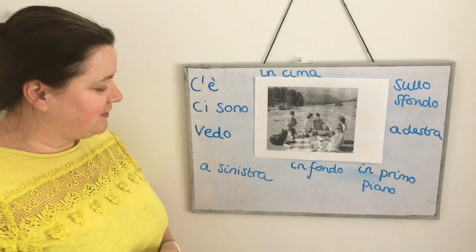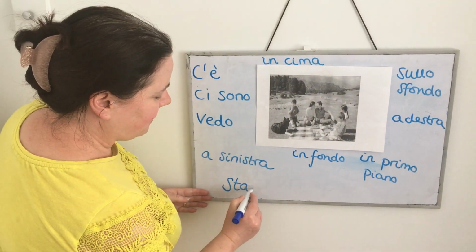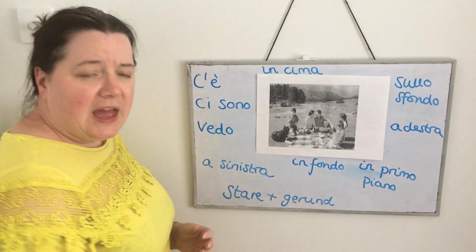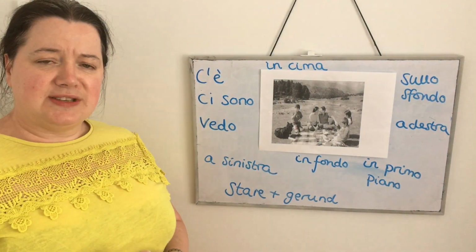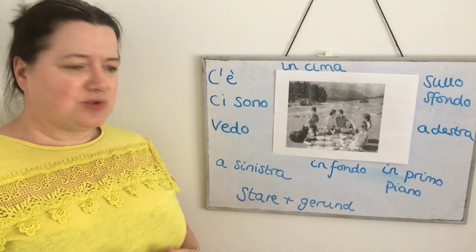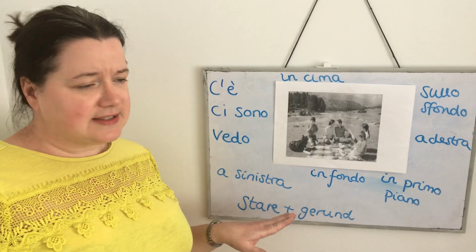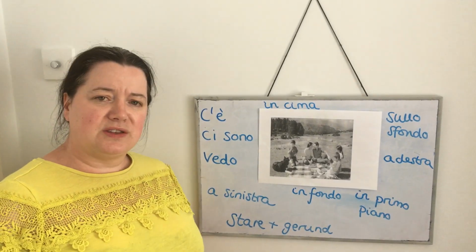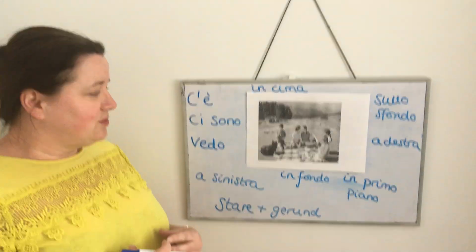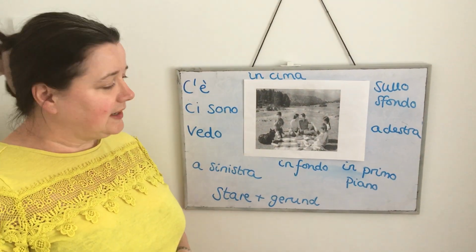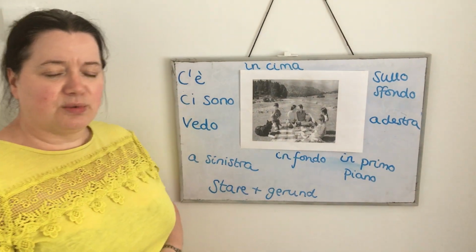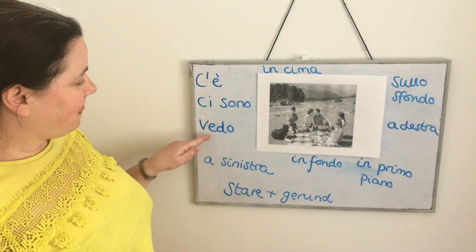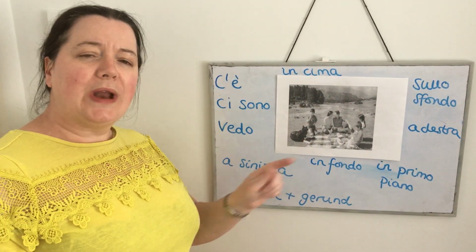Okay? Now, last week we looked at the present progressive tense as well. Remember, the present progressive uses stare plus a gerund. Okay? And certainly in the photograph task on the GCSE, that's a perfect opportunity for you to show your knowledge of the present progressive. Because one of the tips that the examiners like to give you is that you have to imagine that you are inside the photograph and you are describing the action which is going on within it, coupled with this positional language.